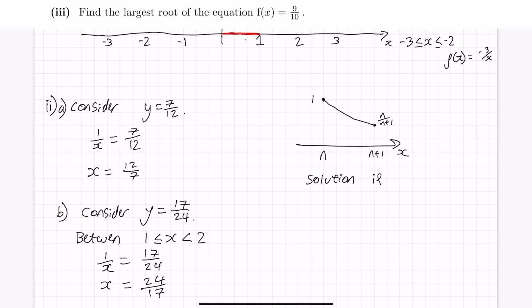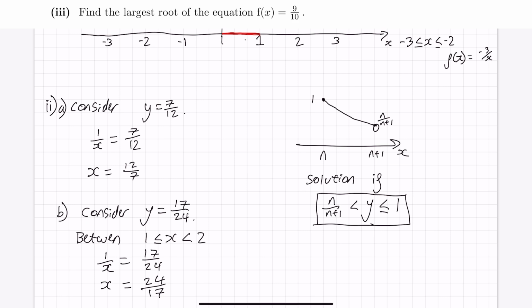if the value, let's call it y, is between n over n plus 1, less than or equal to y, less than or equal to 1. Actually, I need to change this to less than, because we don't actually have this point at the bottom. It should be an open circle. So I need this to hold, and then I have a solution in that region. This is true for any n as you continue drawing the graph further and further on. I need this to happen.